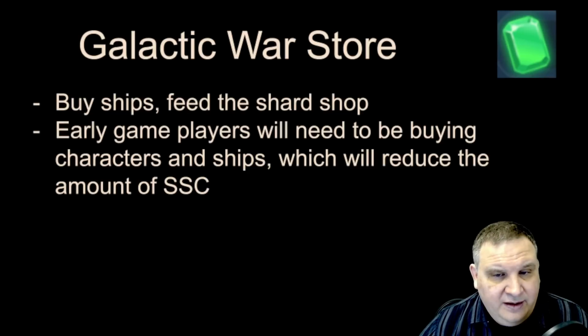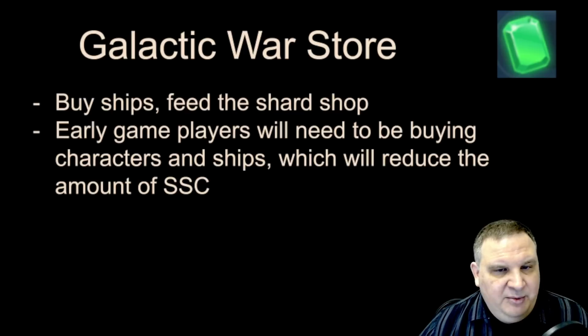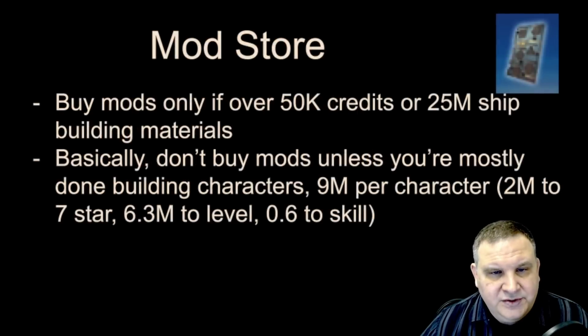You could do what you like. But for me, I would say be smart with how you spend your prestige and build it up slowly over time. Galactic War Store, we're just going to buy ships and feed the shard shop. Obviously, early game players will be buying characters and ships, and it's going to significantly reduce the shard shop currency and increase your timing on your relic cycles.